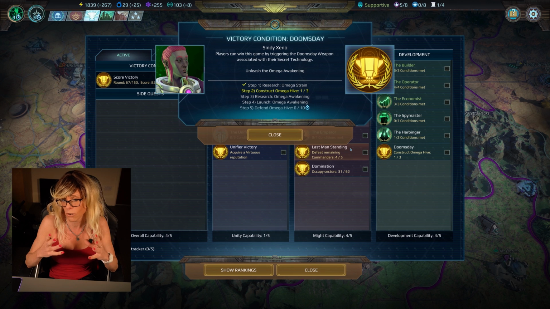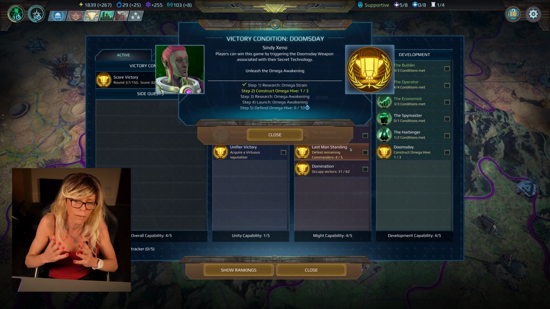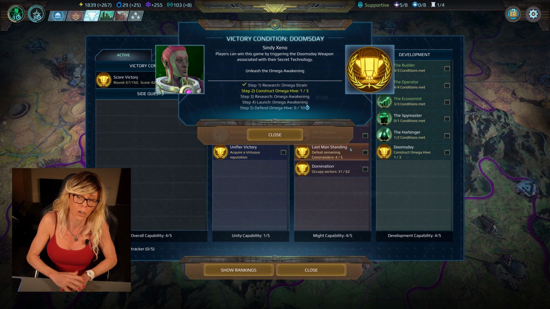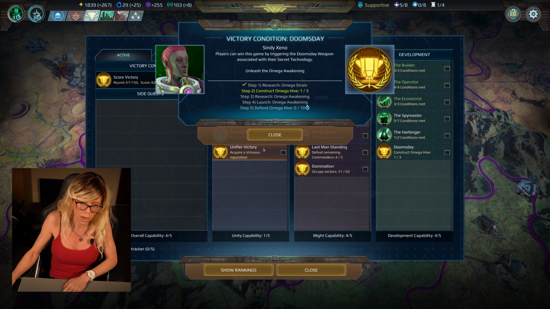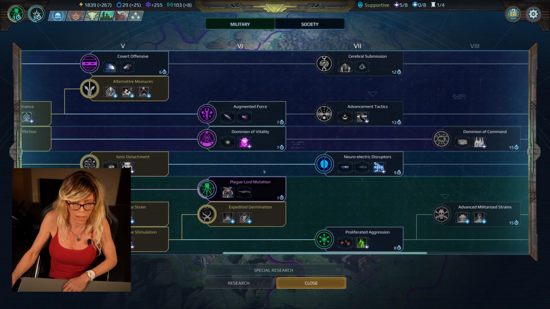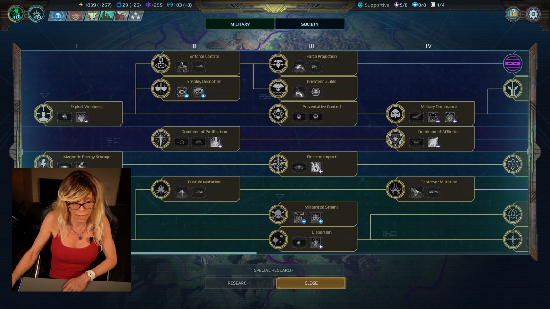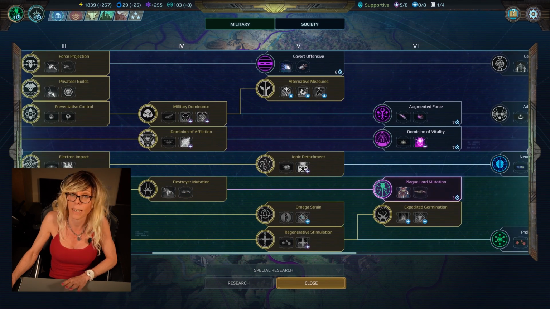And then you have to construct the structures I mentioned. In the case of the Xenoplague, it's called the Omega Hive. And then we have to research Omega Awakening. So let's go quickly into the military skill tree. There we go. You can see Omega Strain is right here, literally in the middle of the secret tech skill tree.